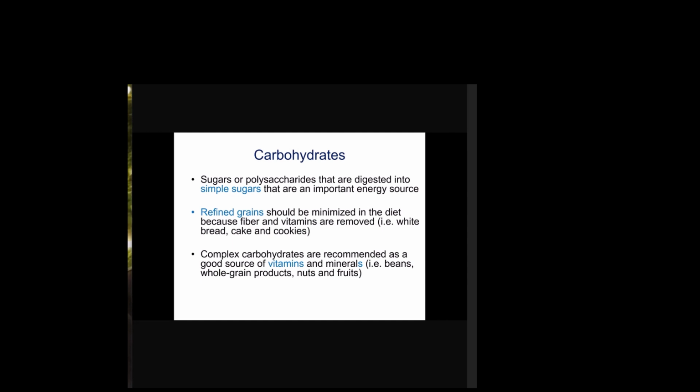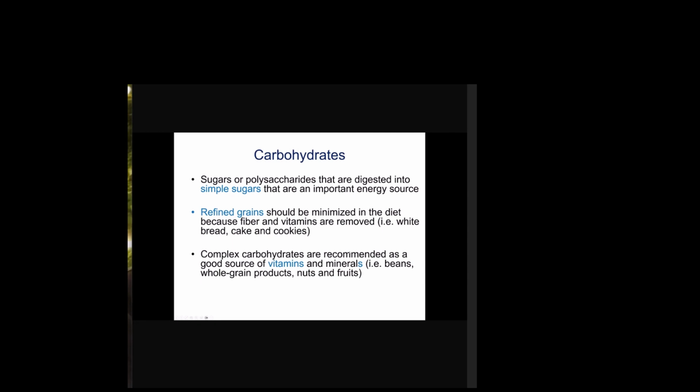We need fiber in our diet, even though we don't digest it, because it allows our bodies to pull water into our digestive tract to make sure that the food is tracking properly within our digestive system, and so that we can defecate it easily. Then we have complex carbohydrates.